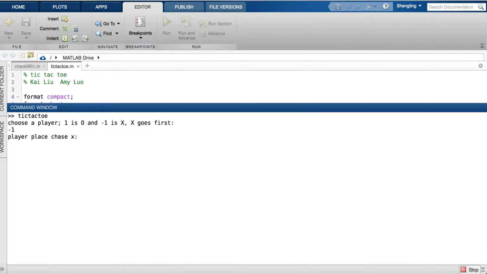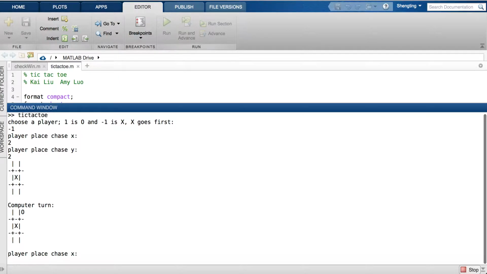Alright. Since I go first, I have to pick which spot to place this dice in. Of course I want to put it in the middle. This grid is a 3x3 grid, so first I have to choose the row of the chase that we're going to put it in. It'll be the second row, second column, so we'll place it right in the middle.